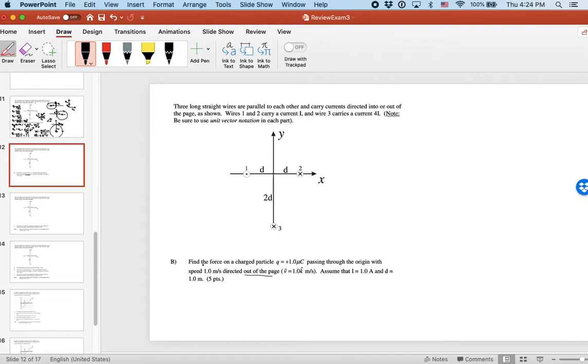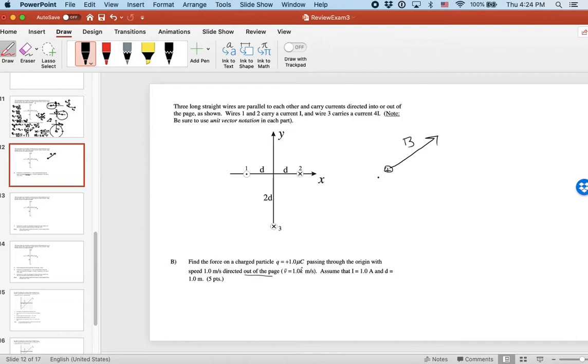So if I redraw what we have right now, this is our y and this is our x, and this is our B. So that's the B field that we have. Let's just draw our B field. We have a B field that's like this. It's 45 degrees. That's my net B field, and at the origin, right here, there's a positive charge, and it's moving out of the page.